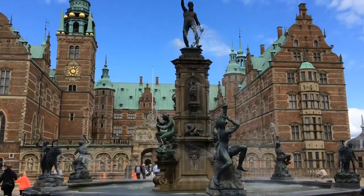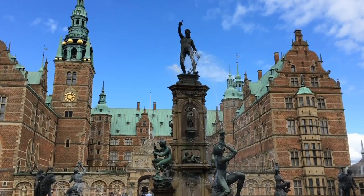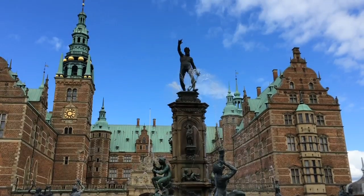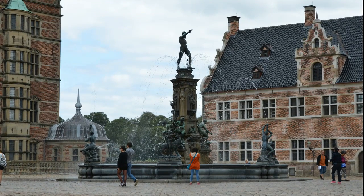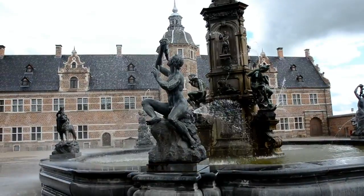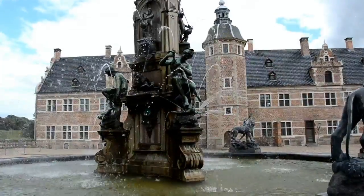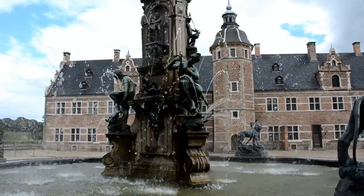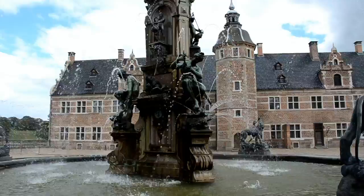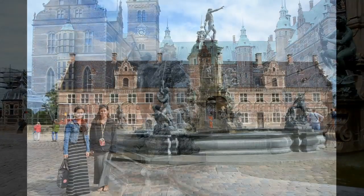Christian IV commissioned a fountain for the middle courtyard as a symbol of Denmark's position as a leading Baltic power at the beginning of the 17th century, and it was one of Frederiksborg Castle's most splendid features. During the war against Sweden in 1659, it was dismantled. Its sculptures were taken to Sweden as war booty and set up in the park of Drottningholm Palace near Stockholm. In 1888, J.C. Jacobsen paid for a reconstruction of the fountain and had new bronze casts made from the fountain's original figures.